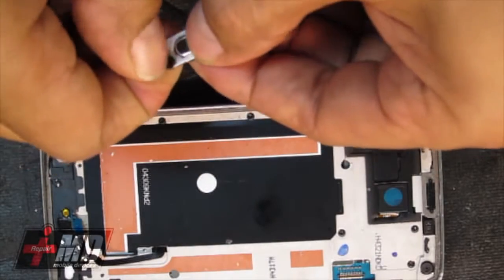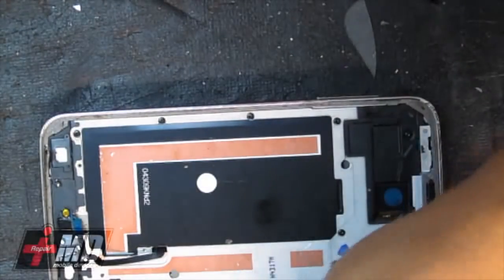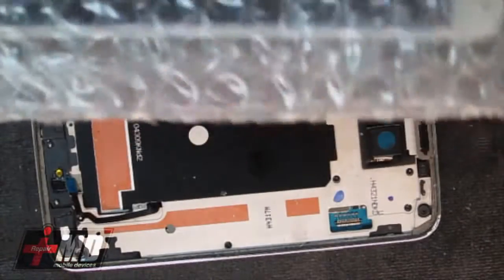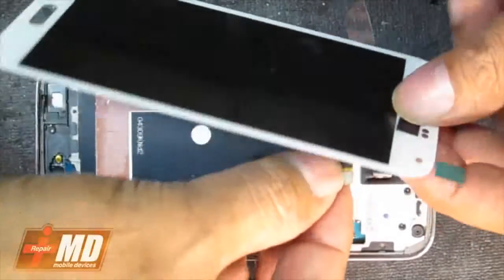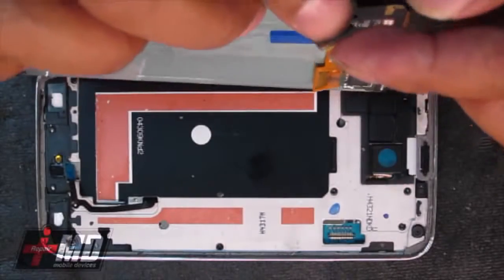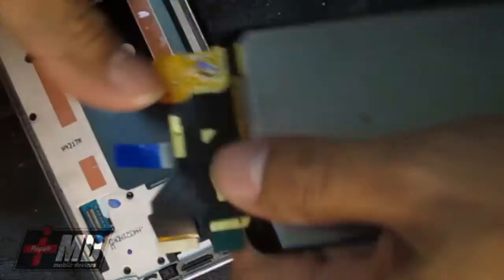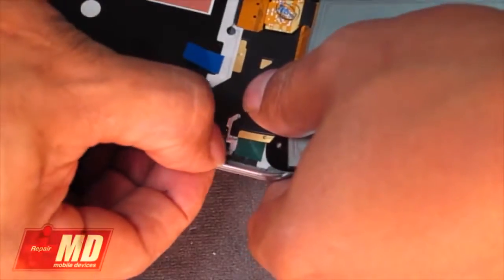Alright, so I'm going to go ahead and remove the old home button right here. However, I do have a second screen to test too. I got two Galaxy S3 screens, I bought two, so I just want to make sure that both screens are usable. I'm going to test this screen out, and as you can see, I'm going to put the LCD connector to the logic board. I'm not going to remove the tape yet because I'm just simply trying to test this out to make sure both LCDs work.